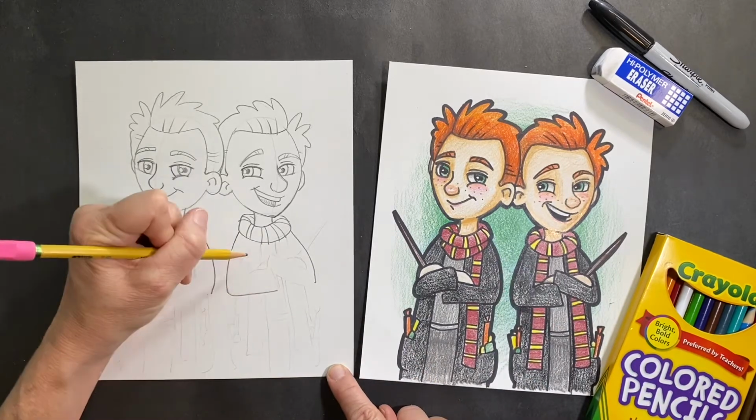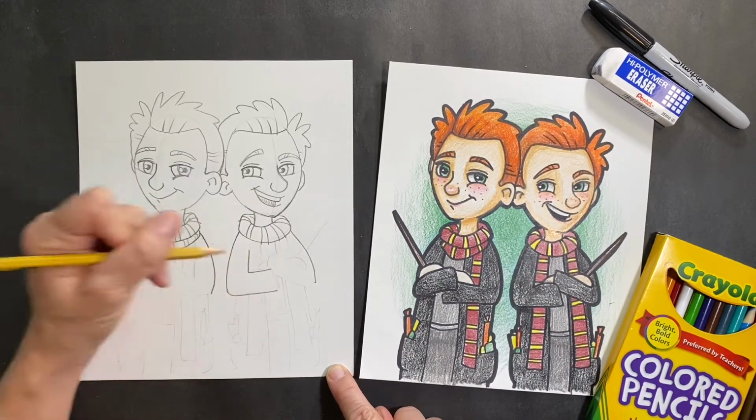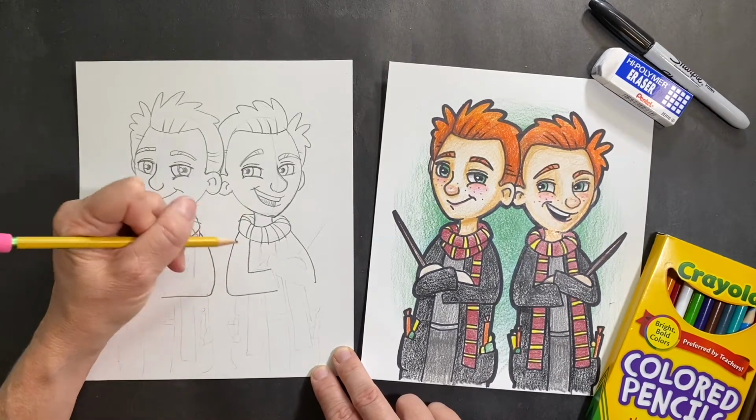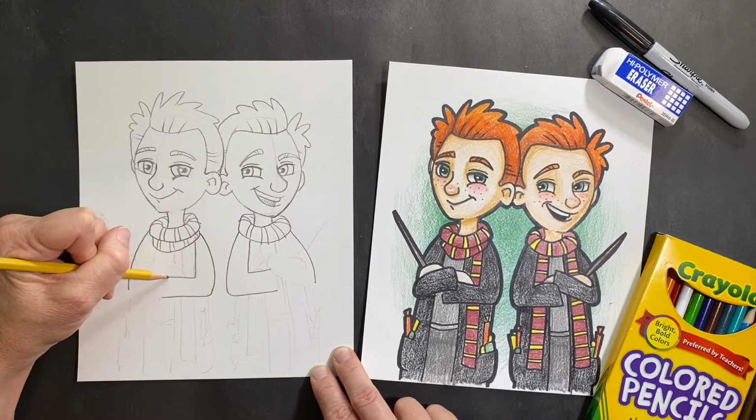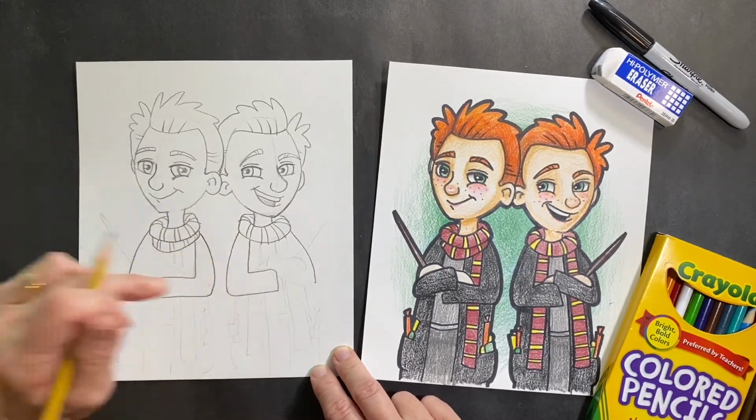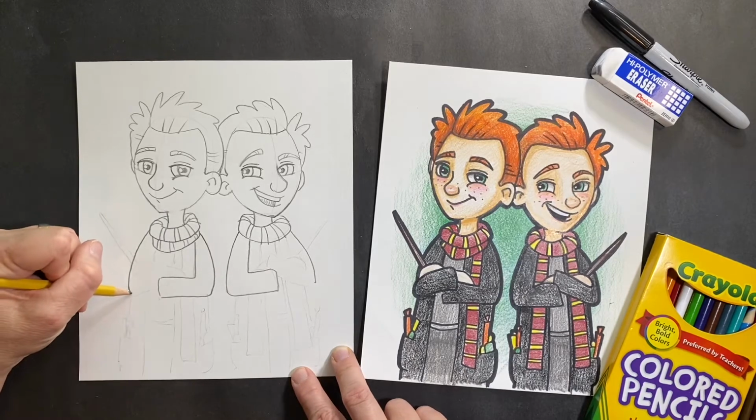L. And this one's gonna be a backwards L. And this one, we'll make it go all the way to the top because that's where the scarf's gonna go. So we'll just do it. Okay, so we have a backwards L and an L. Now this one is gonna go up and over.